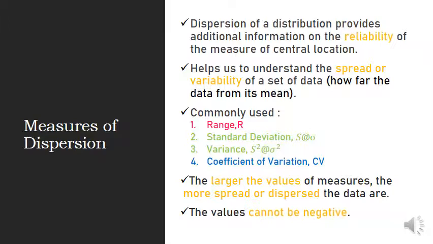So sebelum ni, kita dah tengok measure of central tendency, where measure of central tendency is a single value located in the middle of a data set. Okay, dan dalam measure of central tendency sebelum ni kita ada tiga benda. Mean, which is bila you nak interpret you pakai average. Median, which is 50% less, 50% more, and last one is mode, where bila you nak interpret you pakai most.